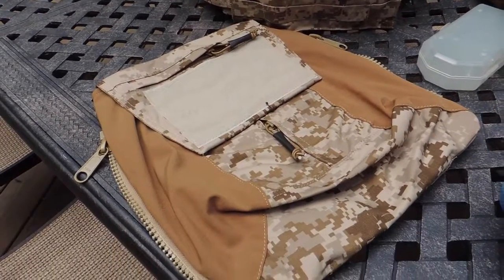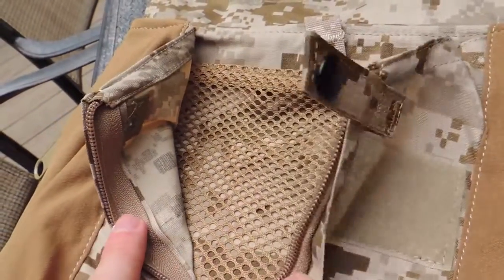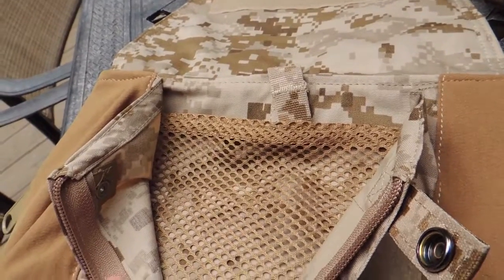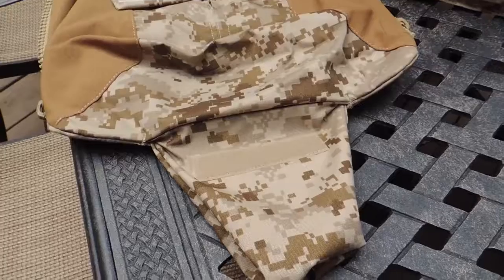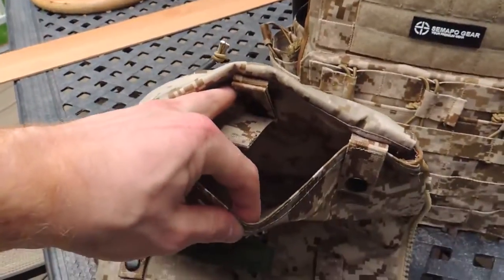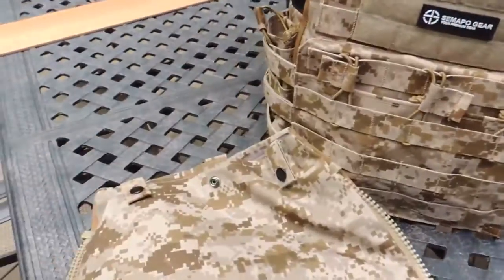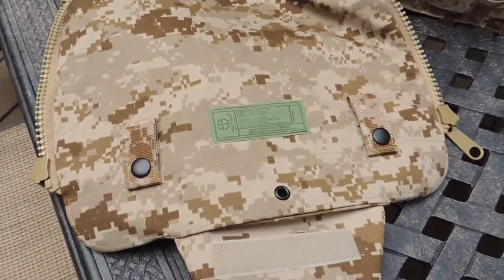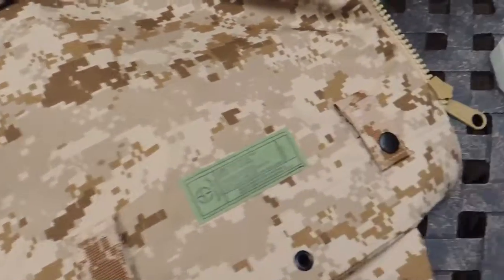This is the secondary back panel that Simapo offers — kind of their utility pouch. The center splits to allow easy access to the main compartment. The mesh backer is a divider for helping organize the pouch itself. Up at the top on the securing flap you have another pouch with a lot of Velcro for whatever you need. Down here is an extendable pouch for running bolt cutters. These snaps are also what help secure the back panel to the plate carrier so it's not flopping around when you have materials in there. These zippers are what interface with the back panel.